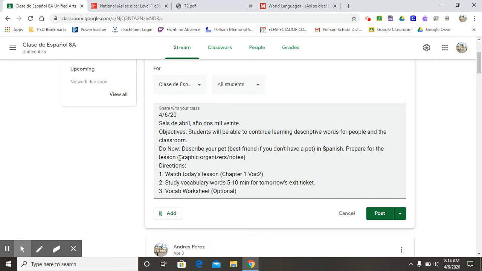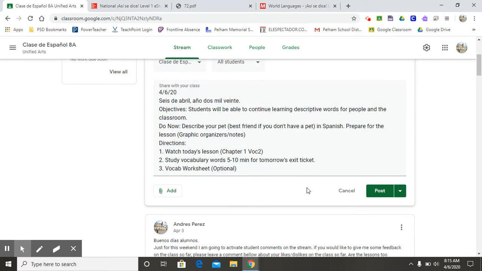But it's a good idea, and I keep stressing this, I'm going to keep stressing it, that taking notes as we go through the lesson will help you to understand and will help you to practice the words better. I understand that you already have the words in English and Spanish, but the act of actually taking the notes is you pretty much studying as you're learning the words. So just trust me on that one. It's one of those things that I really encourage students to do, because right now you're not going to see the effect or the outcome, but you're going to see it a lot when we get to the grammar.